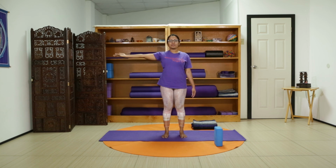Taking that right arm out to the side, palm up. We'll turn our palm back, noticing if this is comfortable, gently breathing in, palm up and back. Breathing in, up and back. Coming into center, we'll bend at our elbow.